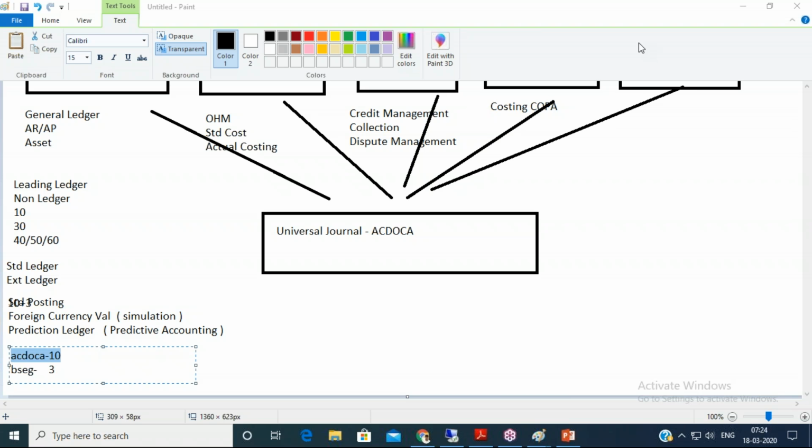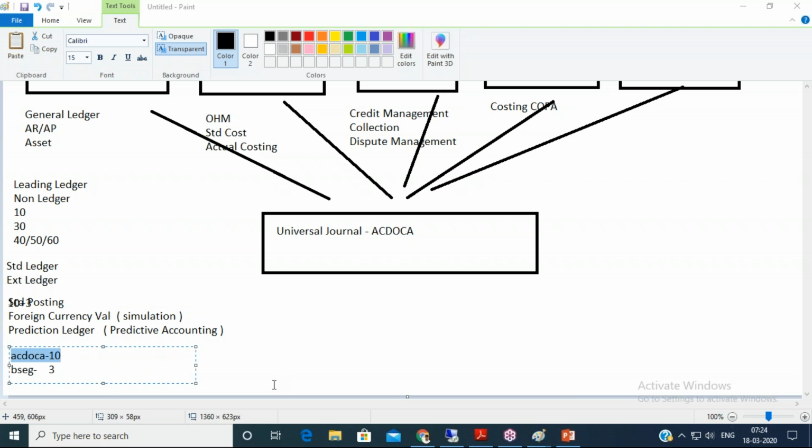Currency issues are there again. That is from the ECC point of view. All these things are simplified, and you are just going to introduce new asset accounting here, which is mandatory. Whichever version you are coming to, new asset accounting is mandatory, and you are going to get all the features.